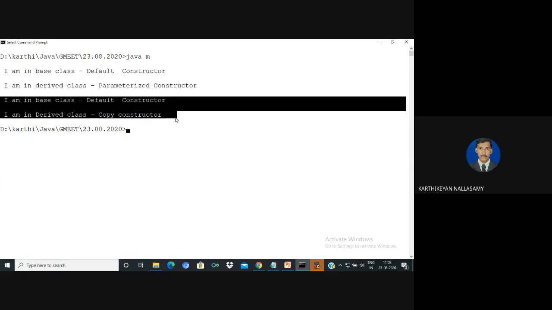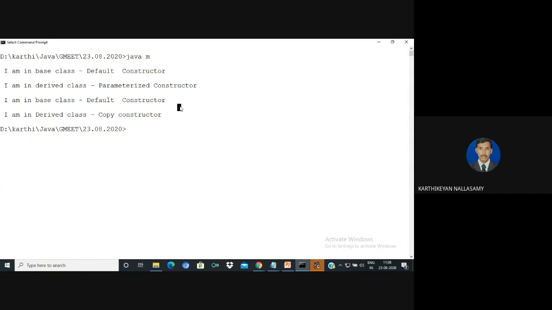Even though it works with the basic principle of a copy constructor, any constructor in a derived class always maps with the immediate default constructor. So if you define a parameterized constructor in a derived class, at least the base class must have a default constructor. But if you want to map a parameterized constructor of the derived class to a parameterized constructor of the base class, we have to make a function call by using the super keyword. Otherwise, by default, it will execute only the default constructor.